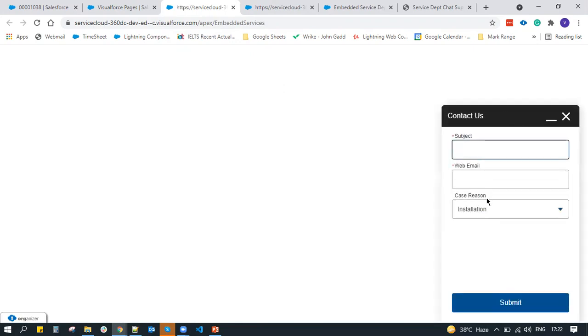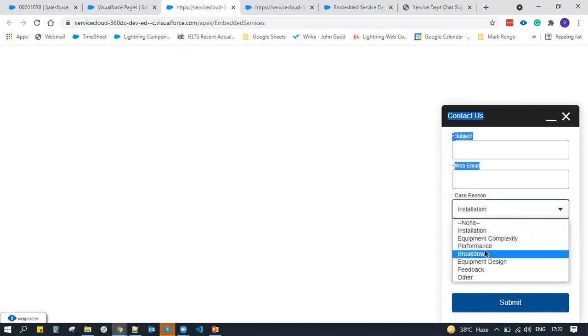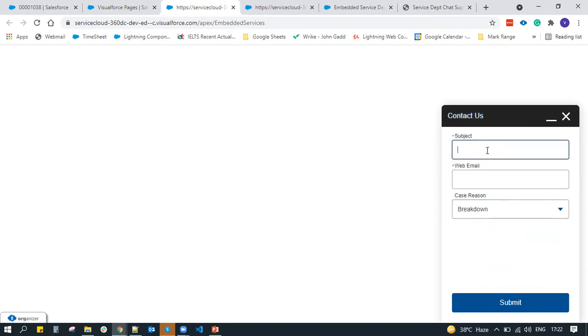So the basic thing is this. Okay, you can see subject is mandatory here, web email is mandatory here, and there is another field, case reason, that is automatically added in the section. Okay, so in this way, these things work.